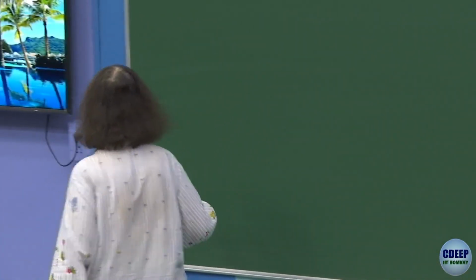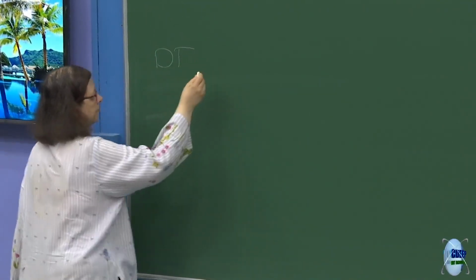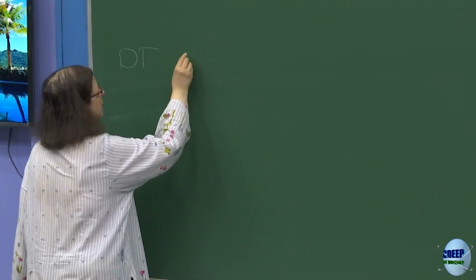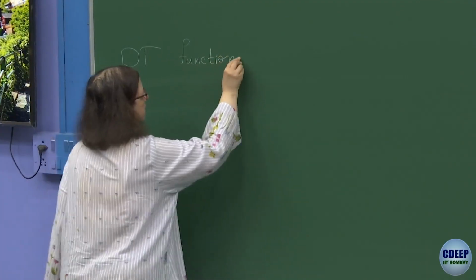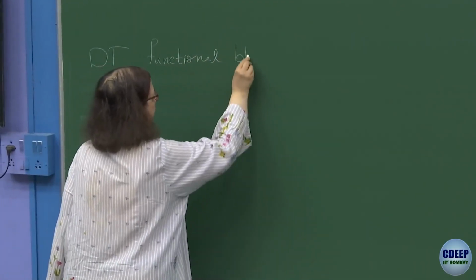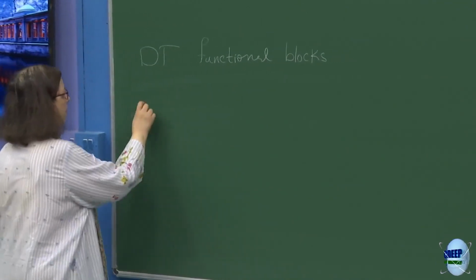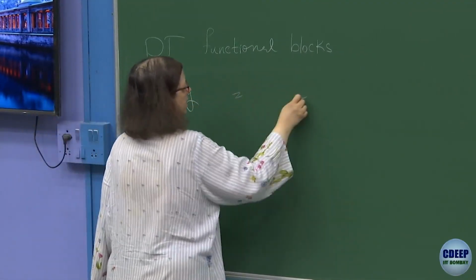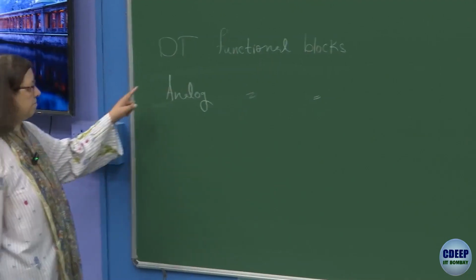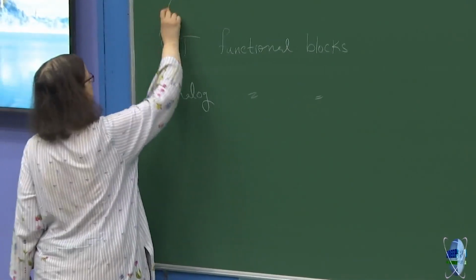So to give a quick review of the last lecture, this is for you to see how a discrete time functional block is different from analog functional blocks. And specifically, considered naturally, this brings the notion of mixed signal.